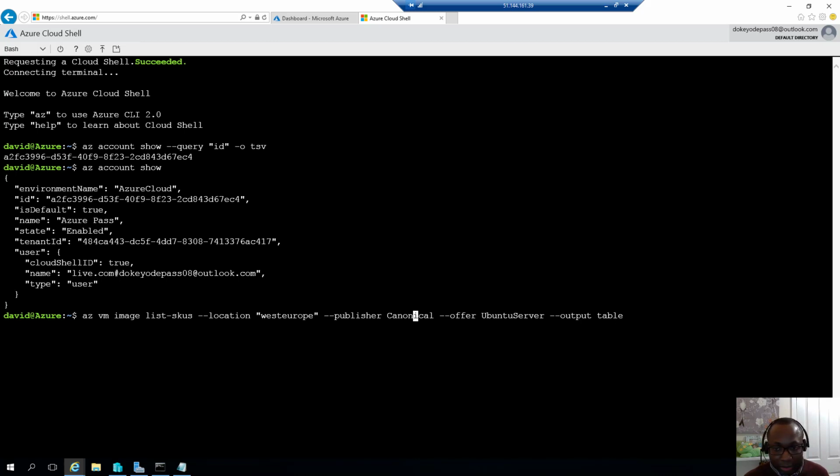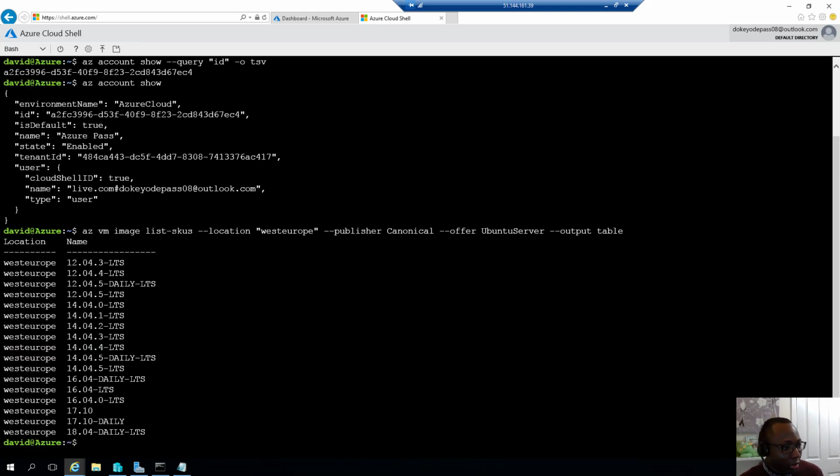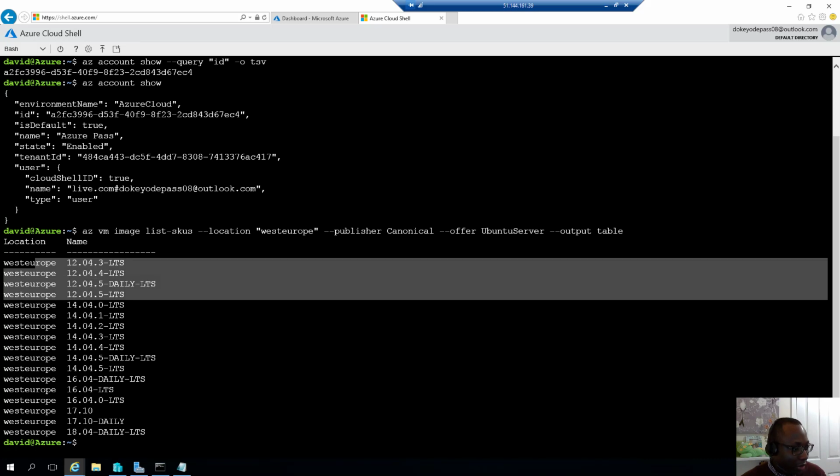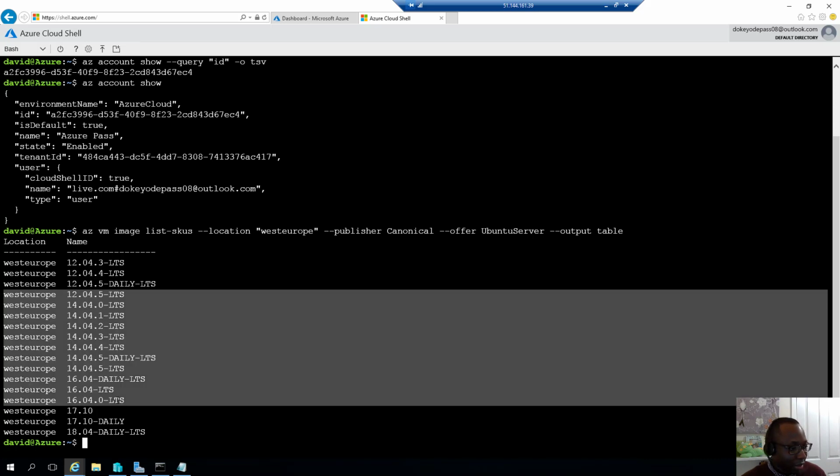So let's go ahead and type that: az vm image list. It's going to list all the Ubuntu server images that are available in the West Europe location, which is where I'm going to be doing my deployment. I want to make sure that 16.04.0 LTS is there, because that's what I'll be asking Docker Machine to deploy. So it's there, so that's nice.